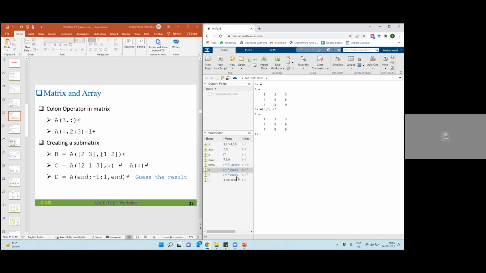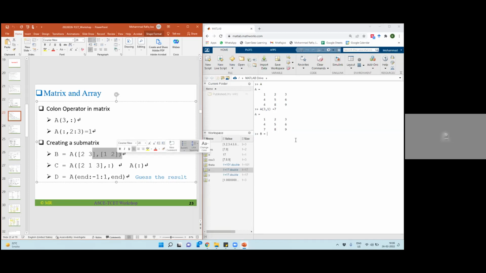Sometimes we want to create a submatrix. A submatrix is when I take some columns and rows, of a size lower than A, all contained in A. That's what we call a submatrix. You all know that. Now I want to create a submatrix from A. I can simply do that. For example, I will write B equals A of 2:3, comma 1:2. I already told you what this will do. The first one is the row numbers, and the second one is the column numbers.